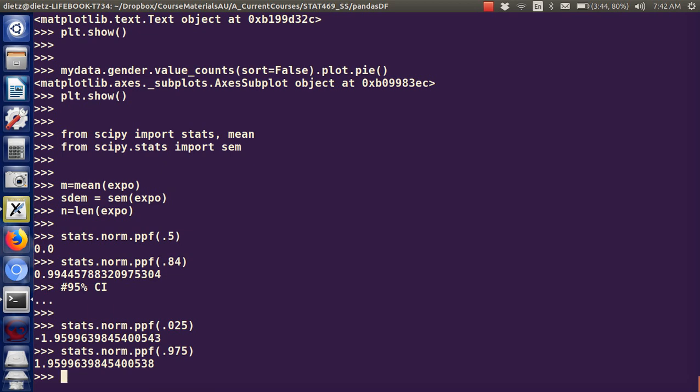So here's the magic number that you probably know from stats 202 or stats 601 or whatever stats you took, that tells you, hey, if you're going to do a 95% confidence level, you're going to multiply by approximately 2 on either side, but you're going to use that. So let's go ahead and save that.